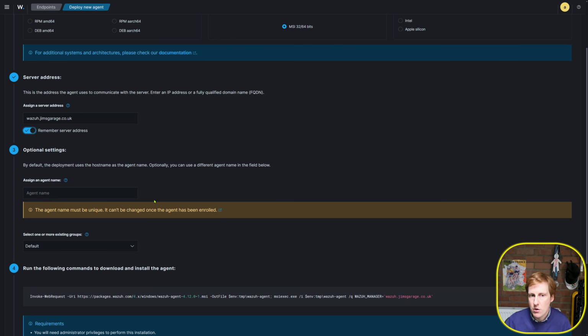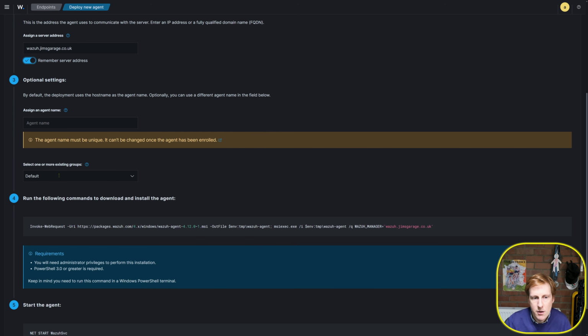Obviously the beauty of this approach is that you can actually do this all through some tooling, so SIEM, etc. You could push this agent out, once you've configured the binary, to all of your estate and do that quite seamlessly. Similar for the Linux approach, which we'll come on to in a moment.